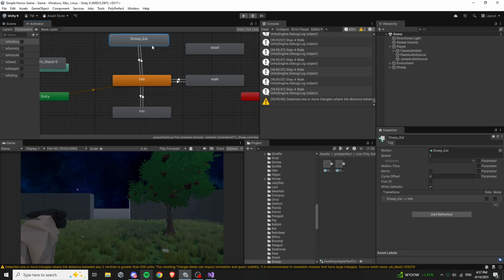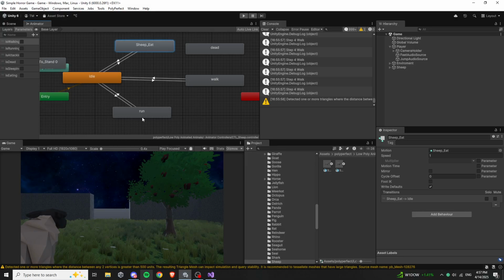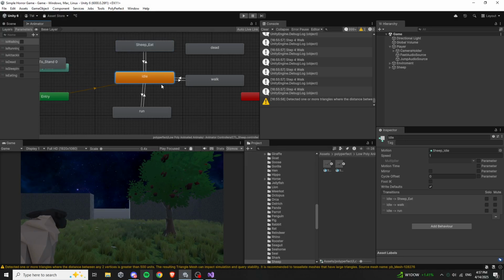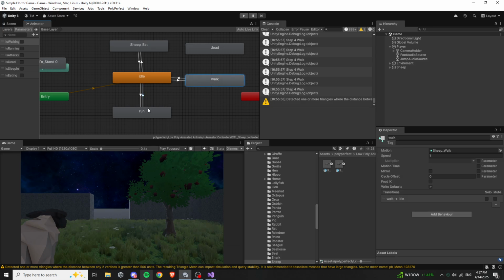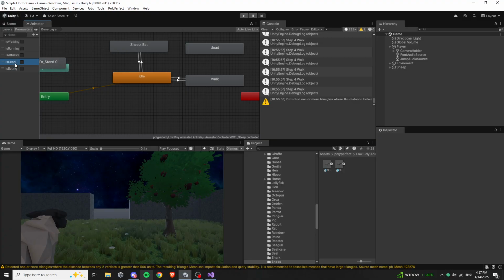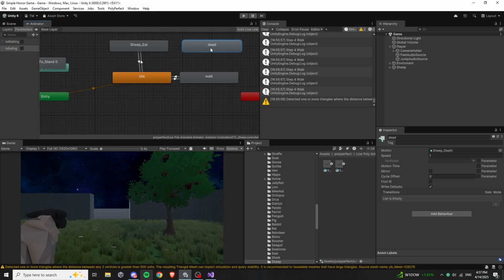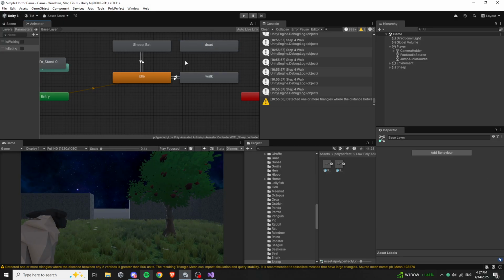Because why don't we have transitions from it to, oh, yes, actually I'm stupid. Right. Well, we don't need the run, so we remove that. Let's remove the sleeping, dead, attacking, running. This we'll keep here actually, the dead one. Yeah, I guess that's all we need really.